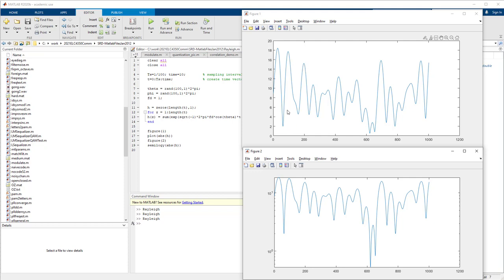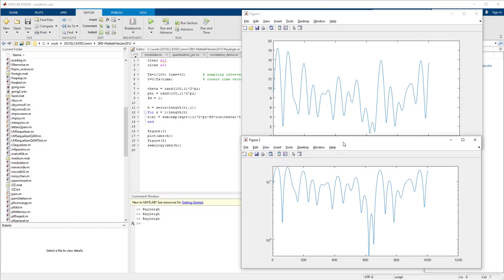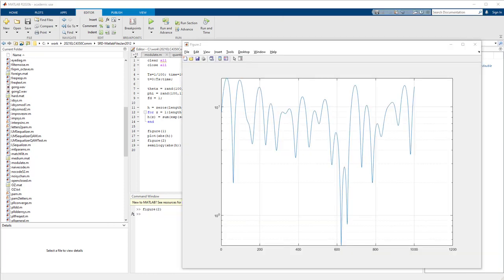This is the Rayleigh fading channel. Plot 2 is the Rayleigh fading channel in dB. Here I put the grid on. You've probably seen this in many different literatures, showing you the channel effect of h(t).